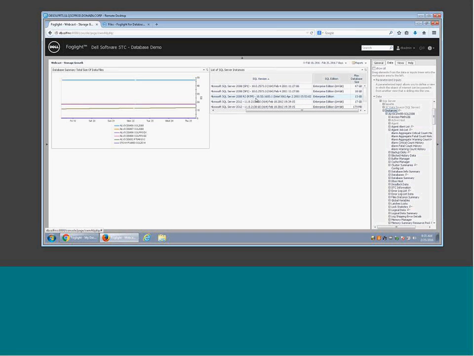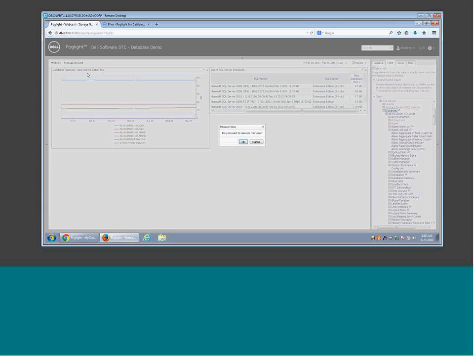Sort by the column, right? And how do I know what my largest databases are? Sort by that column. And these dashboards are living representations of data. They're not just static outputs. And create, again, what I call quote-unquote enterprise level dashboards, showing you data across multiple instances of SQL Server.